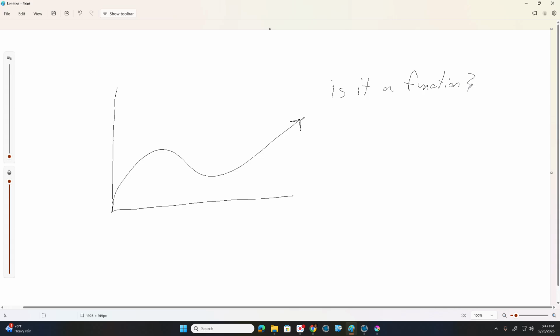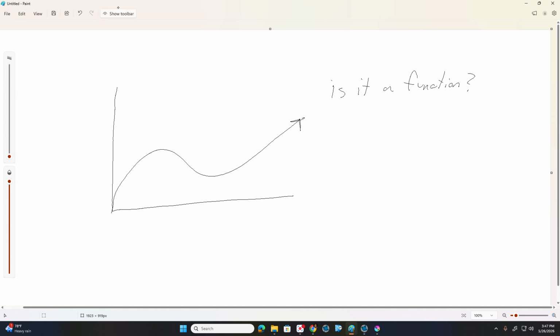Now, let's say I didn't tell you the rule, but I did tell you the graph. So for example, here's a somewhat interesting picture that I could draw. The question is, is it a function? Well, you don't really have access to its inputs and outputs. So the question is, how do we see that specific repetition that tells me it is not a function?